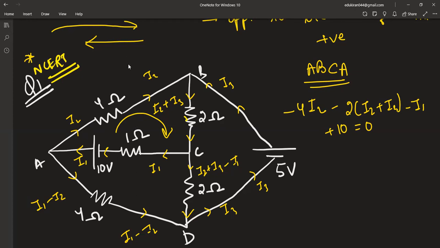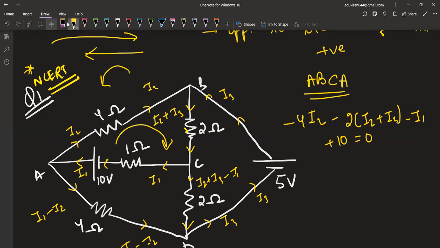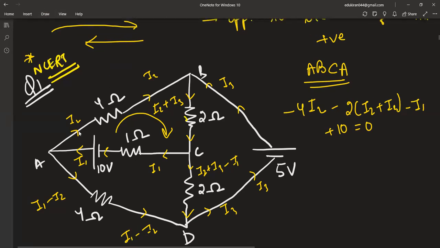Suppose in this question, this part only, I chose to move anti-clockwise. So I will move in the opposite direction of current. So in that case, I'll take this as positive. You can take any direction, you can take any variable, all the answers will come zero. It's just that in every branch, you should get the values of current. The variables can be different according to you. How you have to answer? You have to answer in terms of branches. Like suppose this is my I2. Suppose Chavez, you have taken I1 in this branch. So your I1 value and my I2 value will be same. Ultimately, we have to use and find out the value of current that is present here.